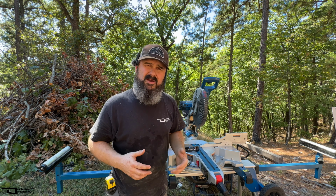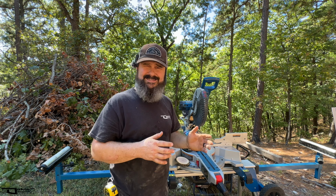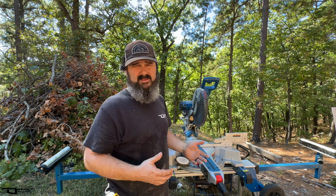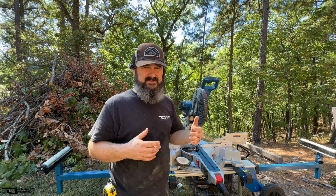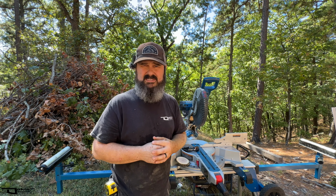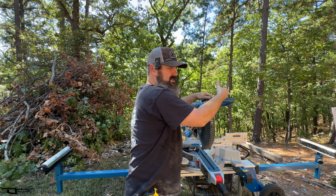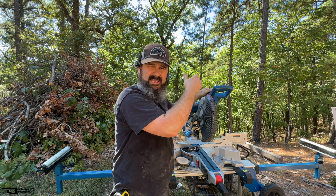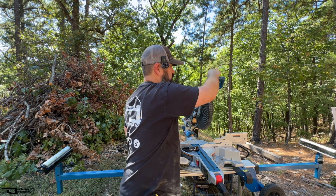Would I recommend the Hercules 12-inch miter saw? Absolutely. If I were in the market today, I would totally look at this saw again after owning it. It has the right feature set for me. It was a good price point. I think Harbor Freight's been fairly aggressive on their pricing recently. I love that the handle is this way. I dislike handles facing this way, like on the Festool tools, and I know my old Makita 12-inch slider was like that. I don't like chopping this way with the D handle.